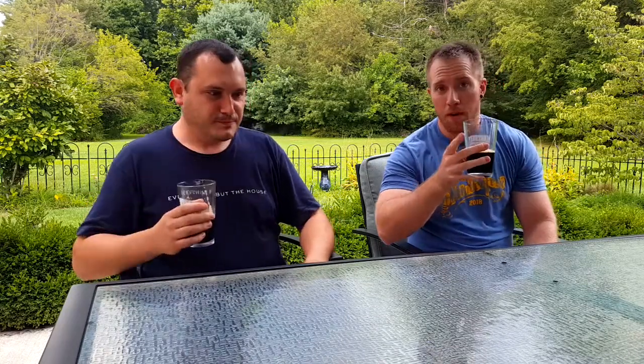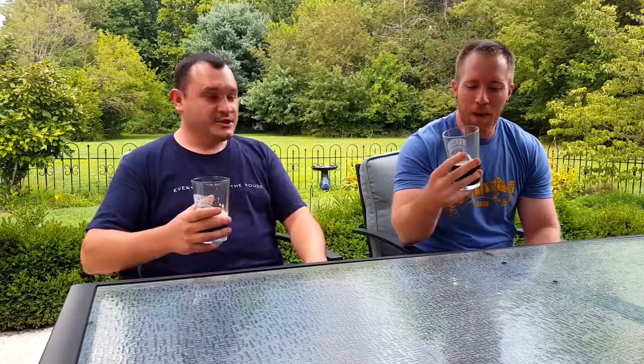Cheers! A bit of sweetness, no hop presence, which is typical for this style. The hops are there for bitterness to counter the malt, but you're not going to get that sort of hop presence like an IPA where you taste the hop flavors — it's just there in the background for bitterness, and it just kind of fades into that dry finish.